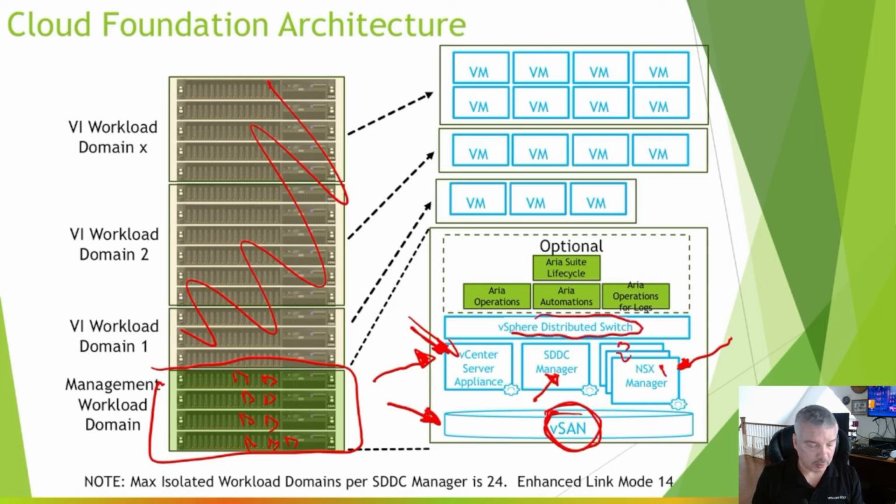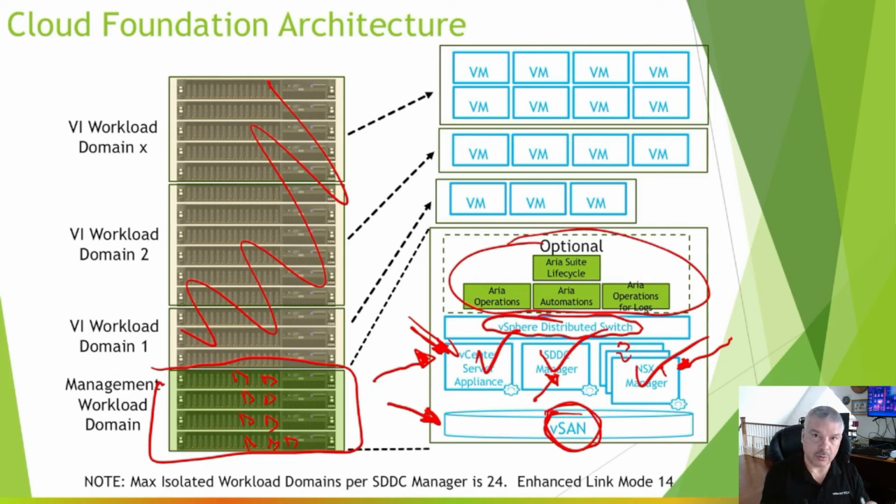It deployed a distributed switch for me, right? Now, optionally, and this is what you do afterwards, there's a thing called the bring up process. Once you start to set things up, you're doing a greenfield install, a brand new install. Once you start installing it, it does all this for you. Then the other stuff like ARIA is optional. You deploy it after the fact, and I'll do videos on that later.